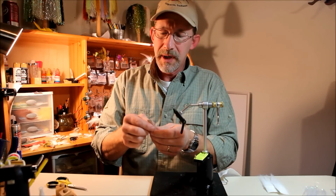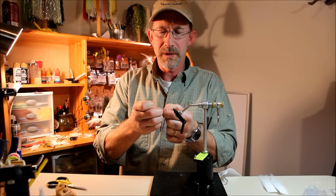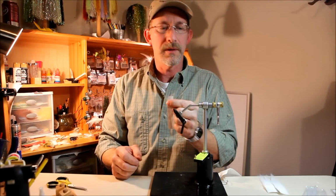For the legs, we're using a medium round rubber. I cut my strands in about 4-inch lengths, and then we'll just peel off two of those when we get ready to install the legs.